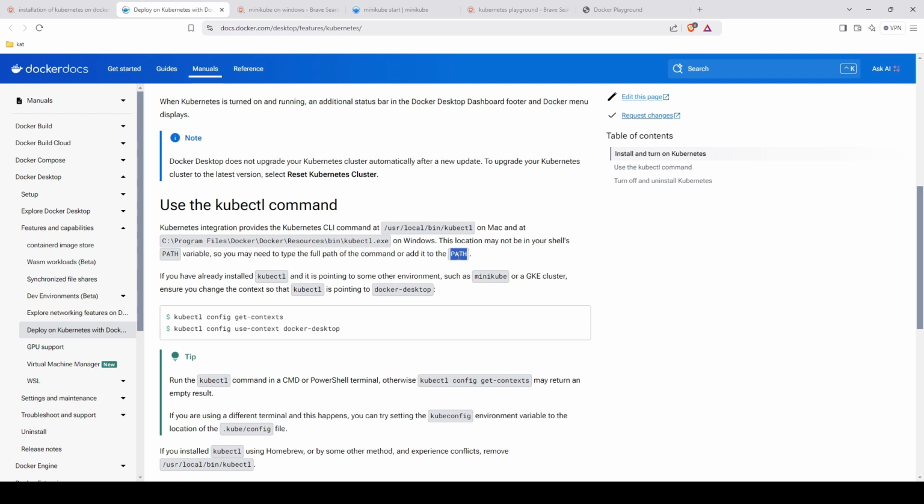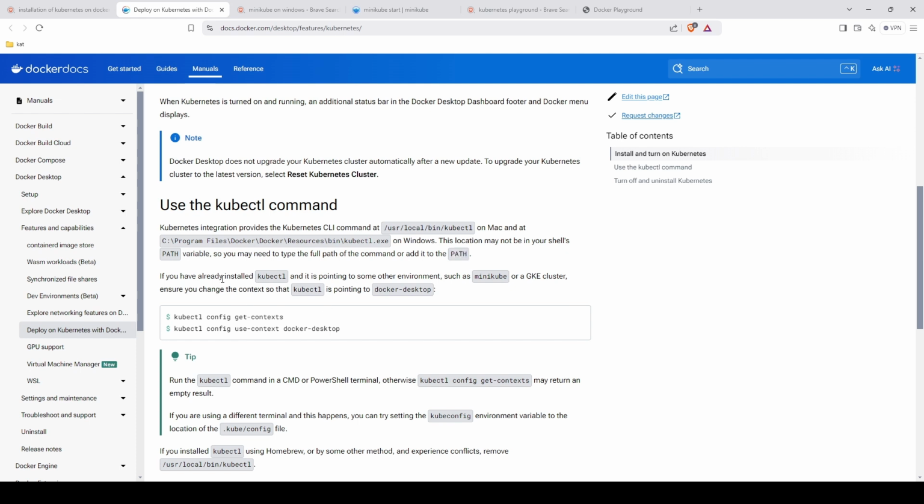One more thing you need to do after installation of Kubernetes, if you are using a Windows machine, is add the specific path to the Windows system variables. This will allow you to use Kubernetes from any directory.